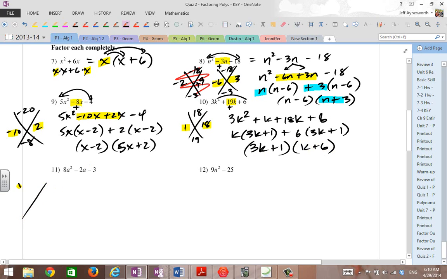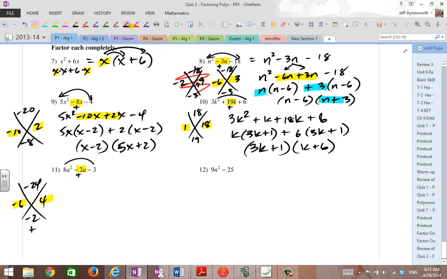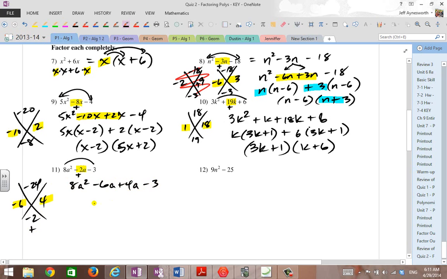On the next one here, we have 8 times negative 3 is negative 24. What two numbers multiply to negative 24 and add to 2? Well, 6 times 4 is 24, but make one negative. Make the bigger one negative if you want to have a negative down here. When the two numbers add to a negative, the bigger one has to be negative. Okay? So split the middle term into its factors right here. So let's split that guy. So here we go. So 8a squared minus 6a plus 4a minus 3.